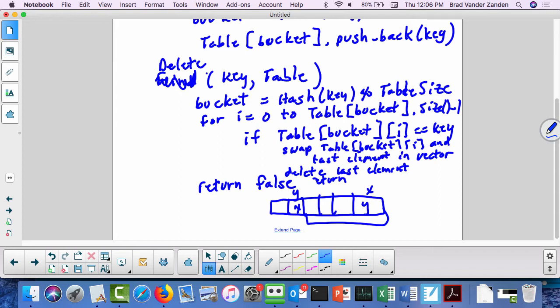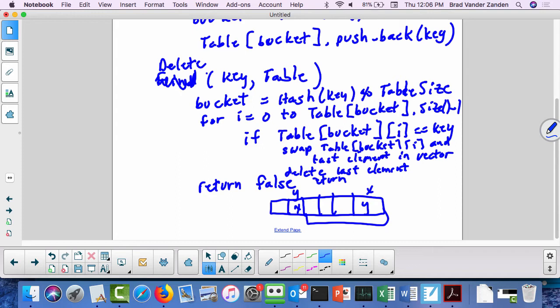So this is always looking at the same bucket, and then this is going through the entries in this bucket. Okay? So table bucket is always the same bucket, and this is just the vector associated with that bucket. You good with that?